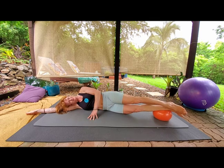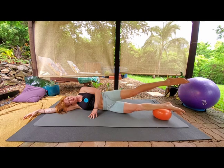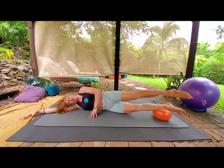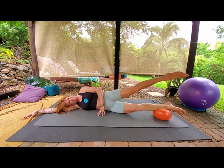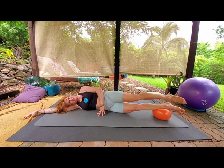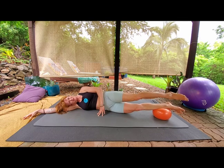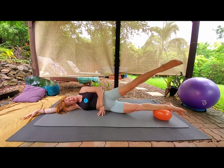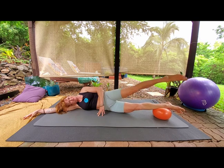Make sure hips are stacked, shoulders down and back, and exhale. Inhale down. T-zone really tight. There's a lot of instability with having that ball there. You're going to really focus hard on the T-zone being as tight as you can. No tension in the upper body. That hand is just there for stability. Use the booty. Once you feel like you've got a bit more control, you can just start lifting and lowering. Lifting and lowering. Shoulders down and back.